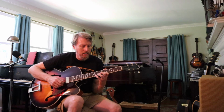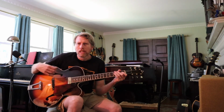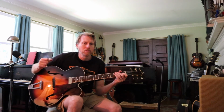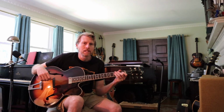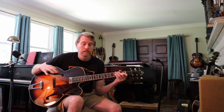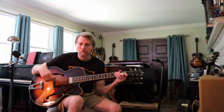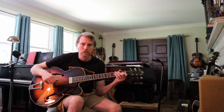I think these are really great guitars. I compare them to the Tal, which a lot of people say is where you can really get the most bang for your buck in custom shop laminated archtops from Gibson. And I totally agree with that. I think if you're looking for an acoustic style archtop with a floating pickup, this is where you can get the most bang for your buck.